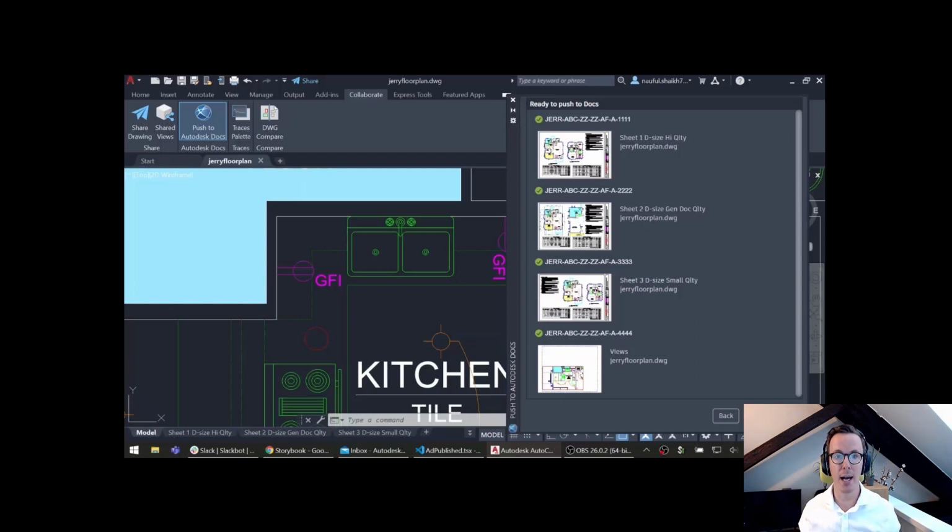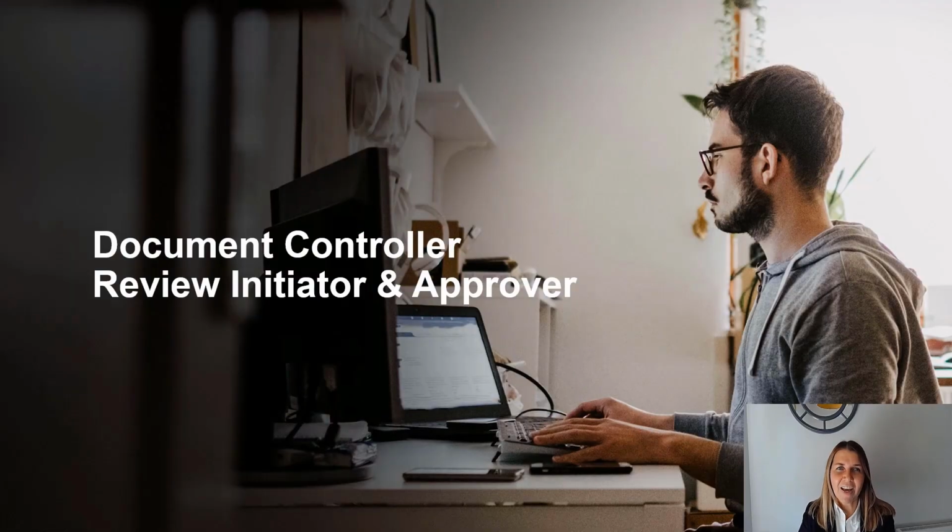Then we took a look at how it all integrates with our desktop solutions, be it Desktop Connector or AutoCAD, and how easily you can connect people who are not on the cloud with the rest of the project teams. Now, let's move on to the next section where Caroline is going to take you further into other personas and workflows.